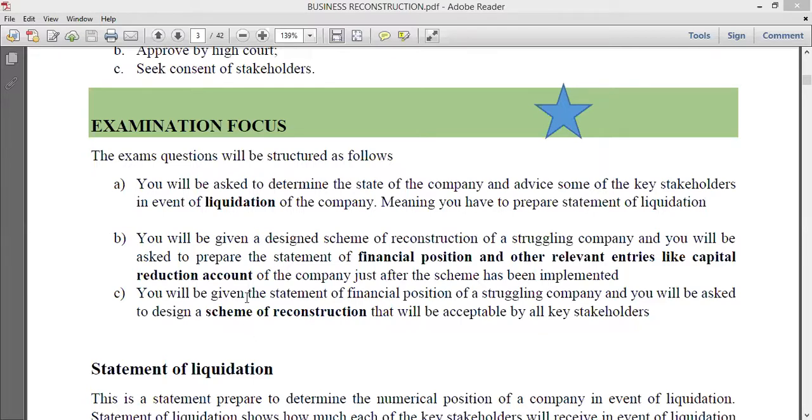So today we'll be looking at the B section, because A and C we are done with. Today we are looking at B, where they will give you a scheme. The examiner will prepare the scheme for you, and they will ask you to prepare the balance sheet if the scheme has been implemented immediately. If they implement the scheme, what will be the new financial position? That is today's version, because version C we've done, and A and B we are done with. If you have any question, you can ask before I finish the B. Today's class will be very short, because as long as you are done with the B, then we are done with the capital reduction in business reconstruction.